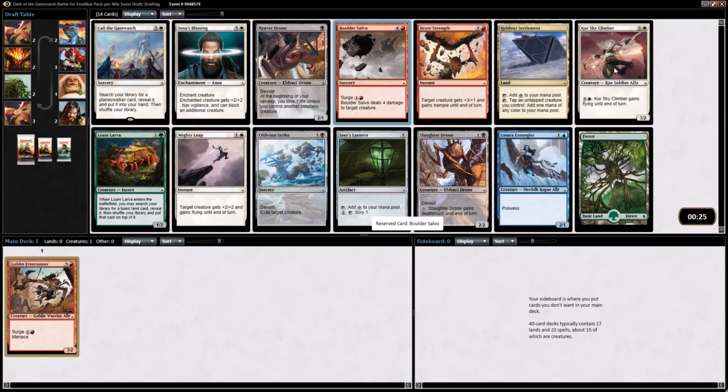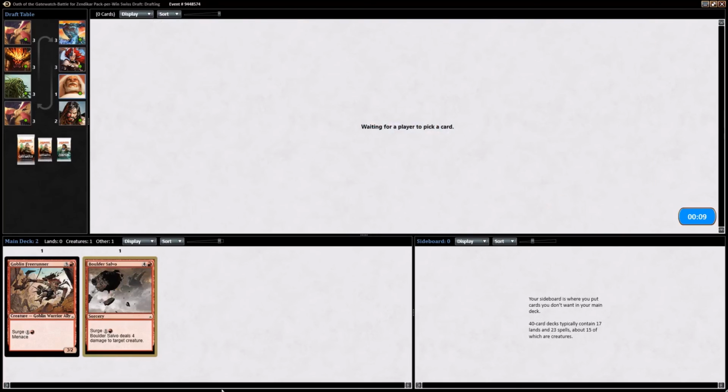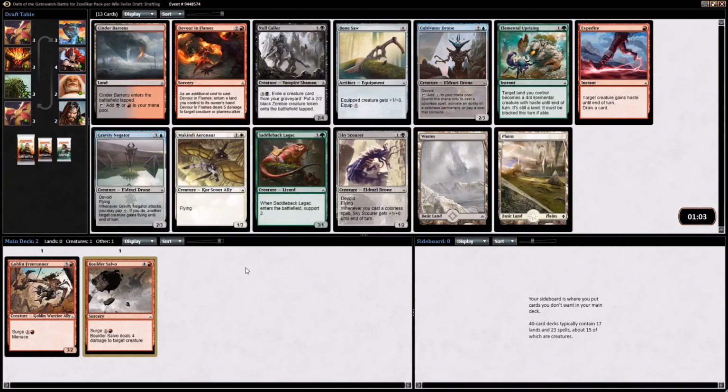The Sky Climber is a good card. Slaughter Drone, if you're already in devoid, is good. So really, I'm just between Boulder Salvo and Oblivion Strike here. And I know my first pick isn't even that good in red, so maybe I should be taking the black card, but I think I'm going to stay on color and take the Boulder Salvo. I know people are not going to like that pick, but I think that's just the best option I have.